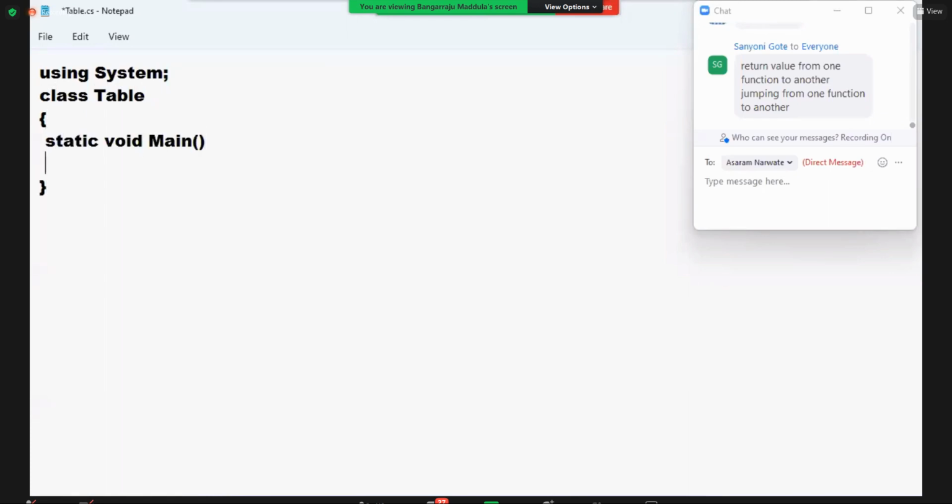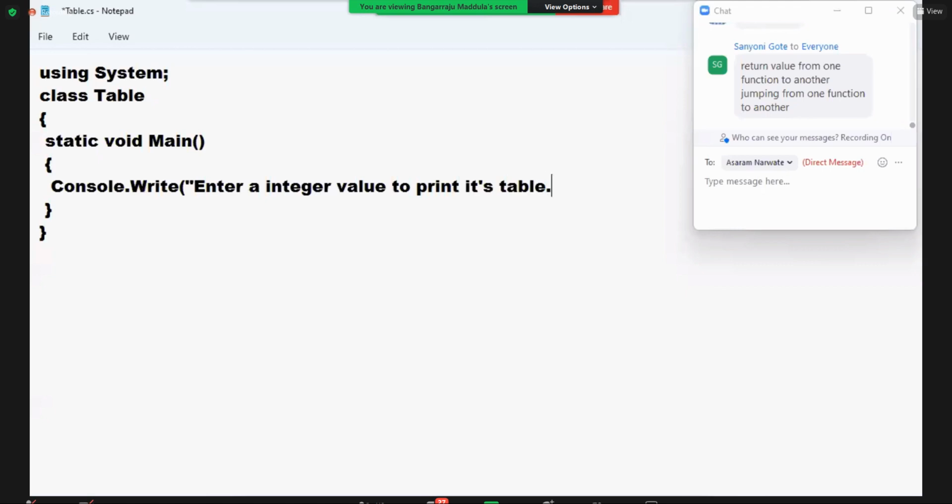Let me prompt the user to enter a number. Console.Write, enter an integer value to print its table.